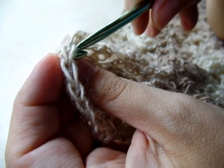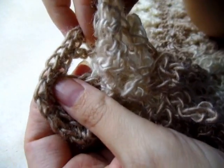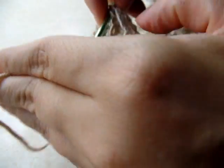I'm just going to go into the first loop on this piece, and on this back piece I'm going to make sure I get the right spot. Just double crochet over. On this piece I'm going to go into the back loop only, and that's how I'm going to go across and sew it together.